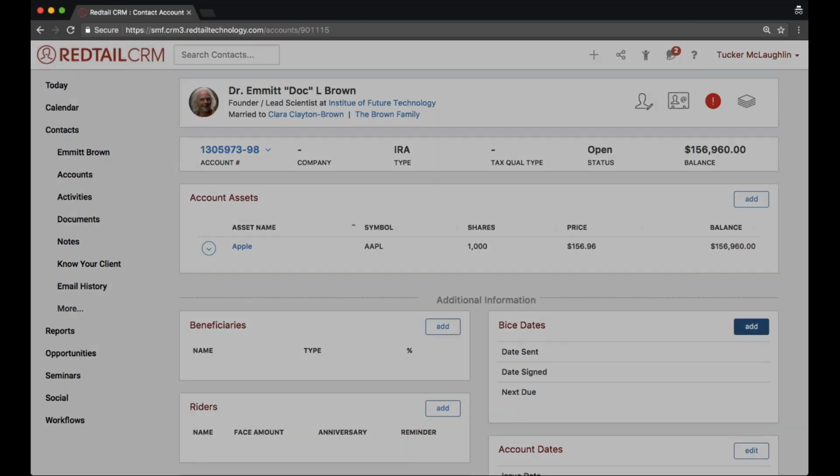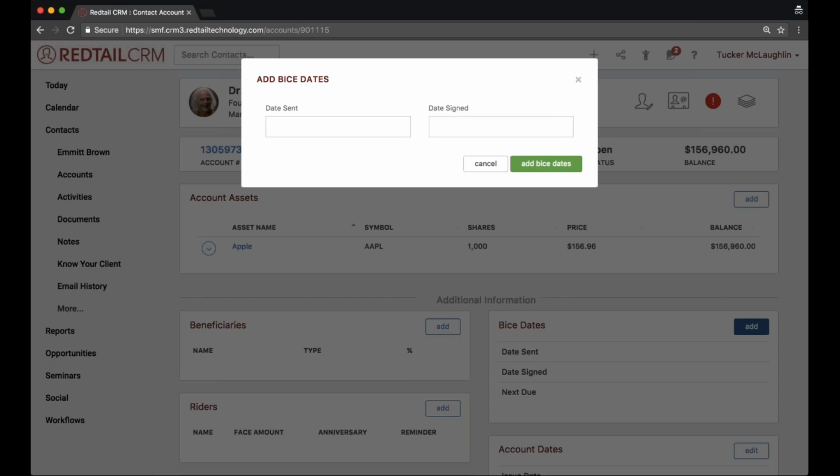All right, now here for the BICE dates, I'm going to select Add in the top right-hand corner. According to Investopedia.com, BICE allows the advisor to still receive that commission if they enter a contractual agreement stating that he or she will act in the best interest of the client and avoid any misrepresentation of the options. So if you want to leave your business as is and maybe continue to receive those trails or something like that, then you want to have your client sign this BICE agreement, which stands for Best Interest Contract Expiration.